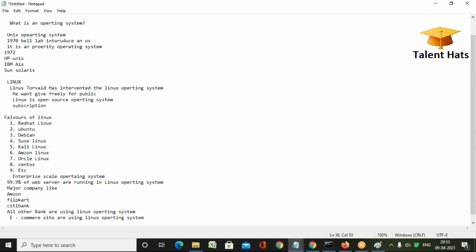Majorly the industry leader is the Red Hat operating system. Now Ubuntu and SUSE are coming up. Red Hat has already captured the market. And CentOS is a subsidiary of the Linux operating system.